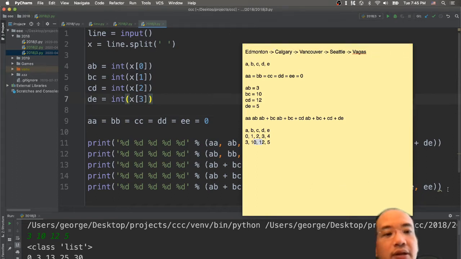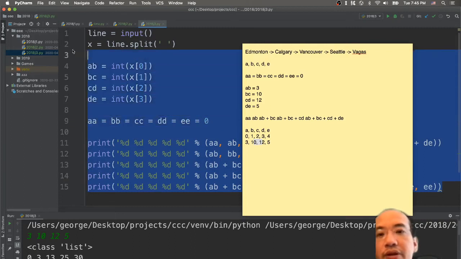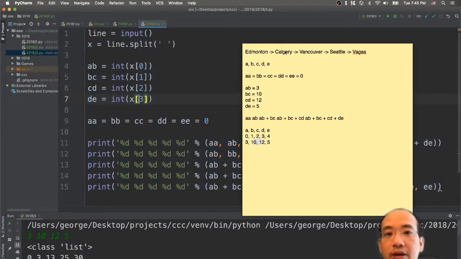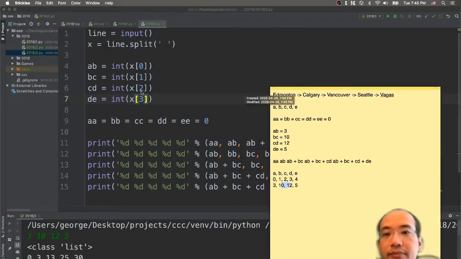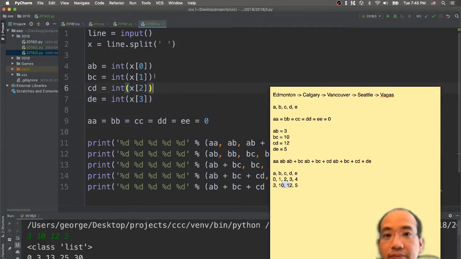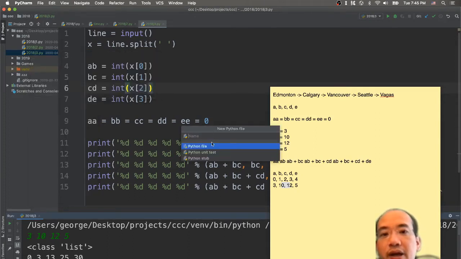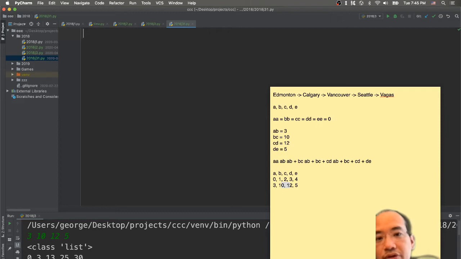Okay. So let's just remove this or this one. Oops. Let me just save it, because I had the PyCharm, and I'm going to create a new file, and I give it a name called 2018J31, just this one.